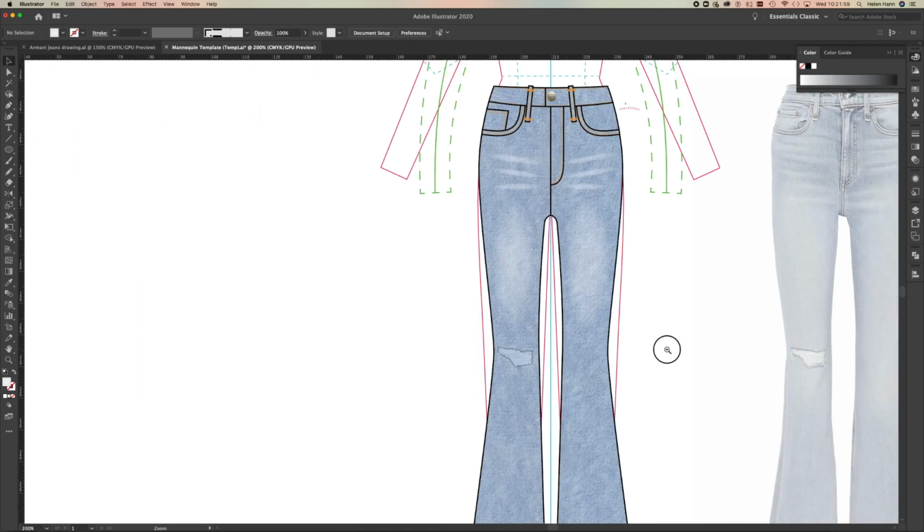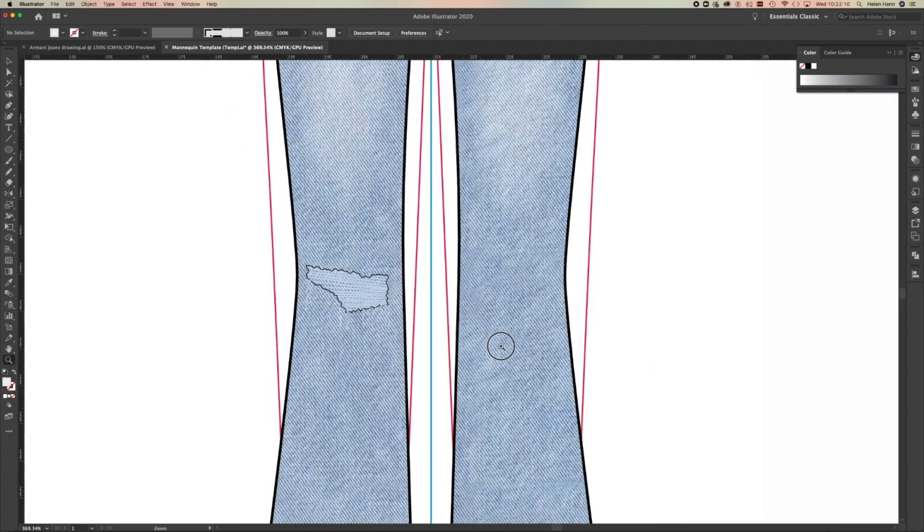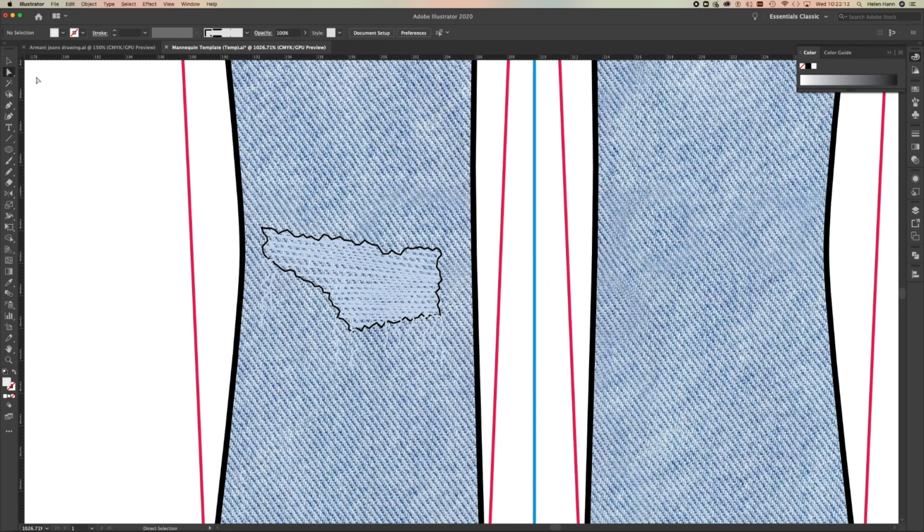There we go. So that's my jeans just about finished. I could put some little frayed threads on the bottom. I'm just going to change the colour of this thread line.